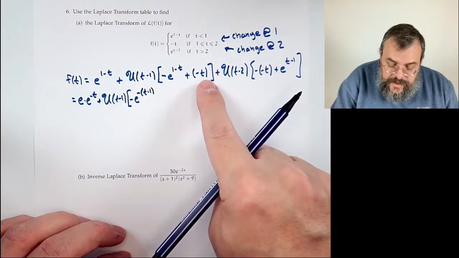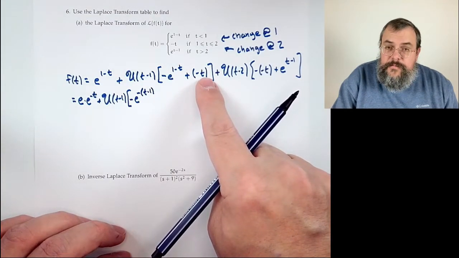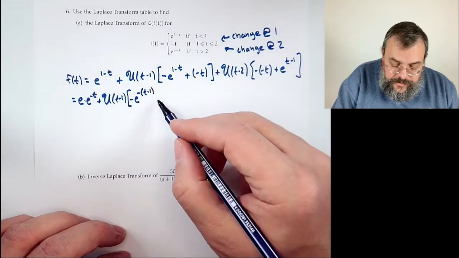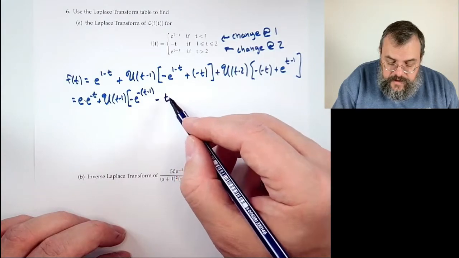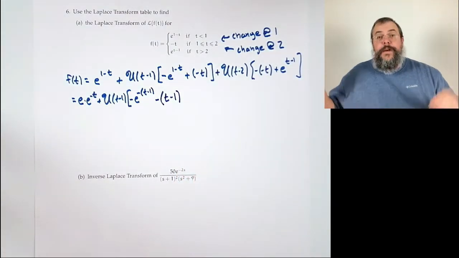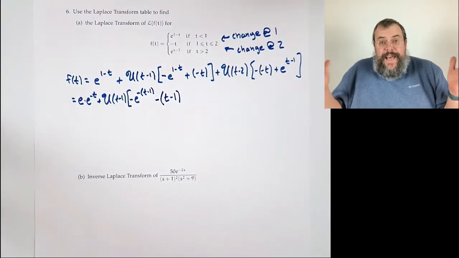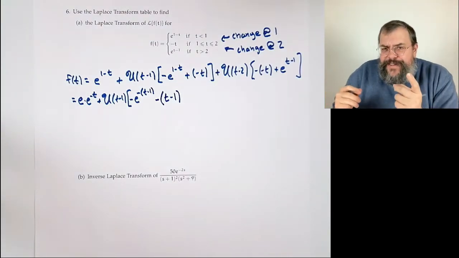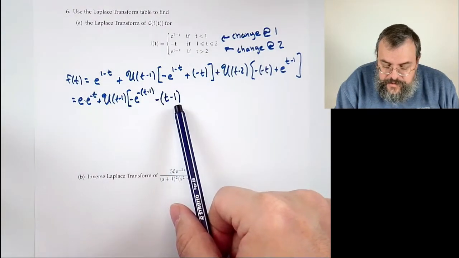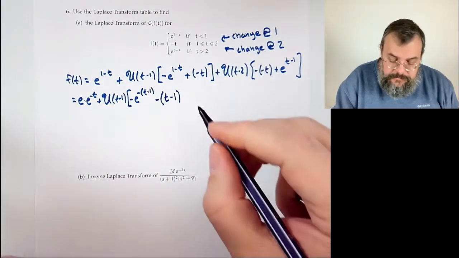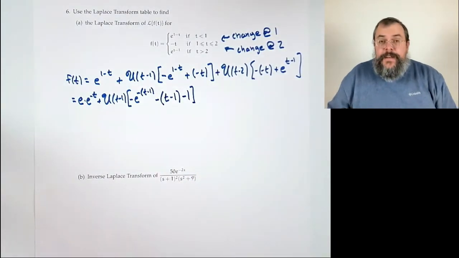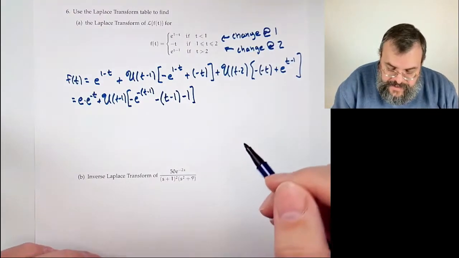Now here, I want this to look not like t. I want to make it look like t minus 1. So right now, it looks like minus t. So say no problem. Make it look like minus t minus 1. But now it doesn't match. How do we fix that? Well, it's currently saying, oh, plus 1. That plus 1 shouldn't be there. Minus 1. And then we're good to go.